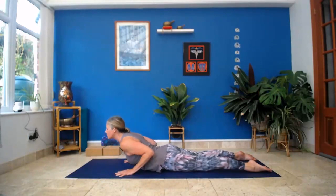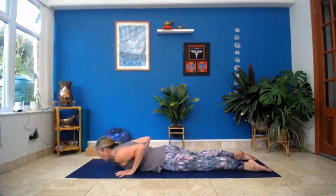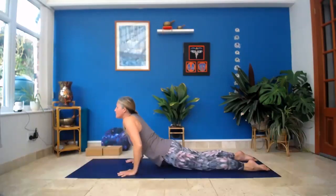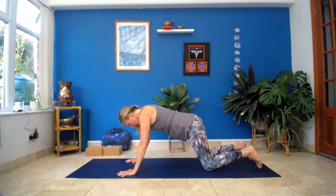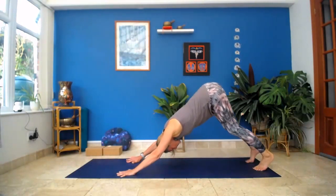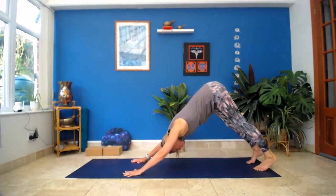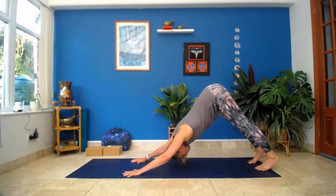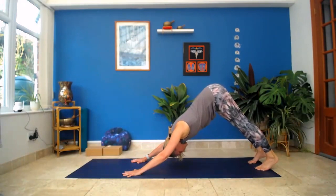Slowly lower down. Fantastic. We're going to pull back through tabletop and we're going to go back into that downward facing dog. So press up to tabletop. Tuck the toes. Exhale, belly chest towards the thighs. Release into downward facing dog. We're going to try that all together in one movement of a connecting vinyasa.